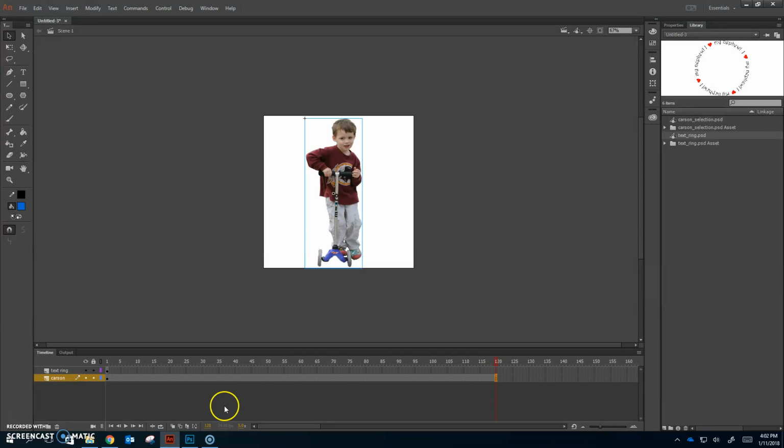Okay? And then I'm going to go ahead and lock that layer for the time being so I don't accidentally move things around. Now, the ring looks like it has left. It hasn't. Remember that where our playhead is, it only shows what's there. And at the moment, frame 1 is the only place where we have something on that text ring layer.